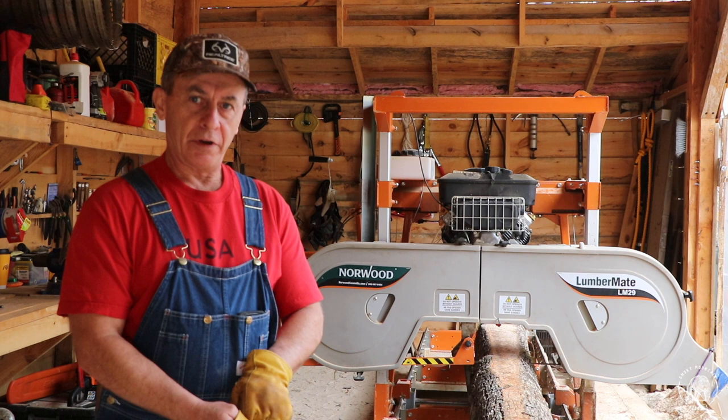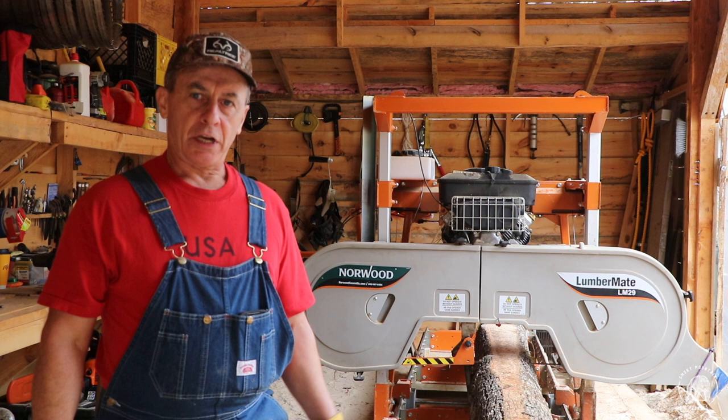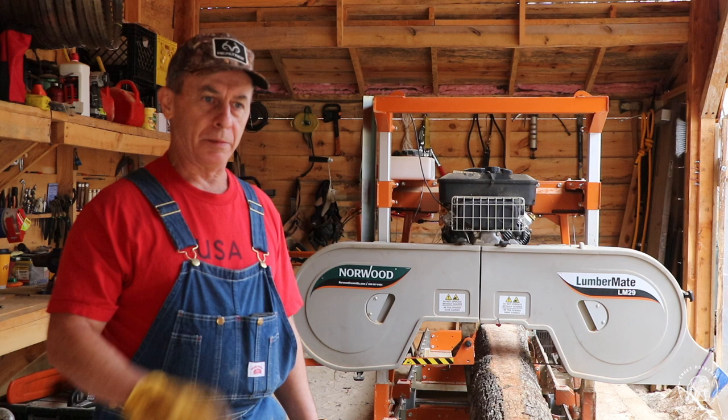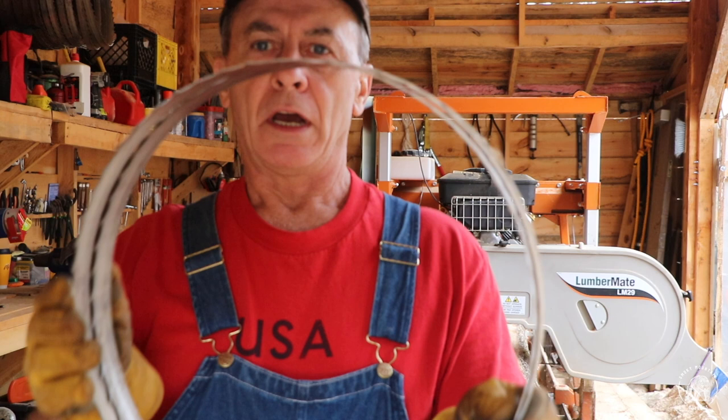It is a Norwood LM29, which will cut up to 30 inch in diameter logs. They do make a size larger, they make a size smaller. This one does have a 16 horse motor on it. It does have an electric start on it. The blades, I've got one right here I'll show you. These blades right here are the ones that I use, and you can see the teeth right there.